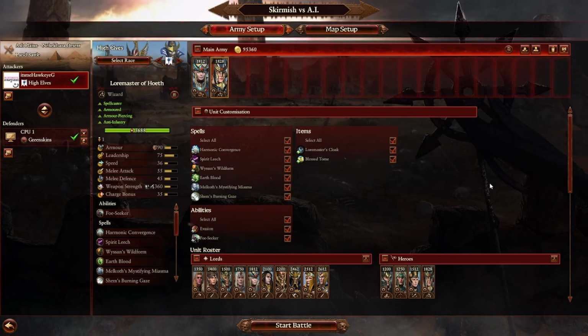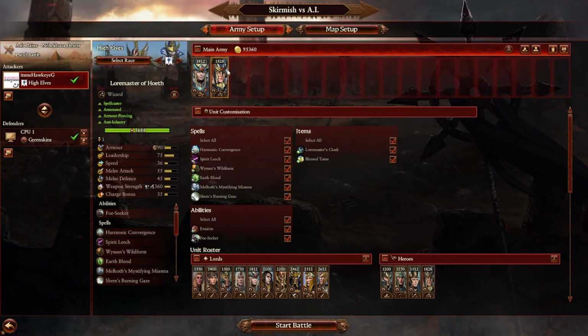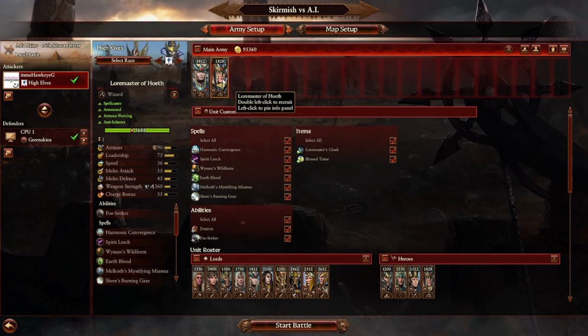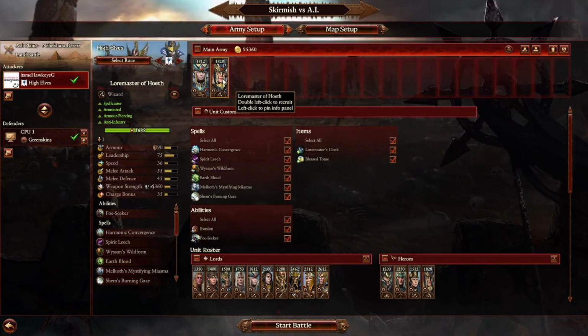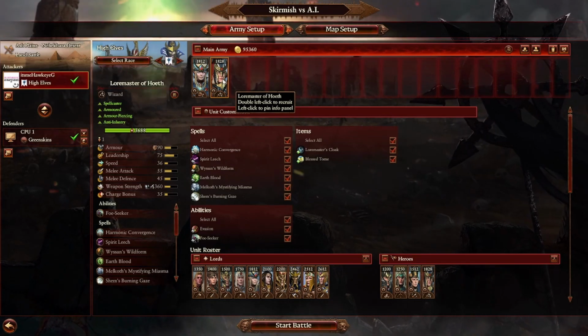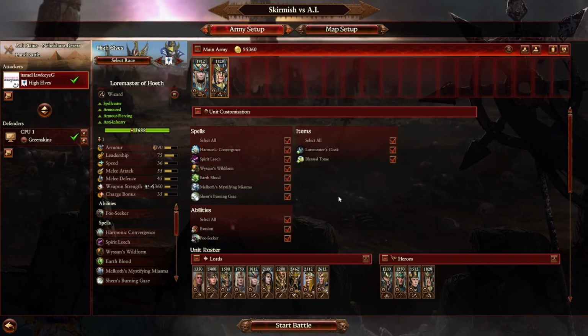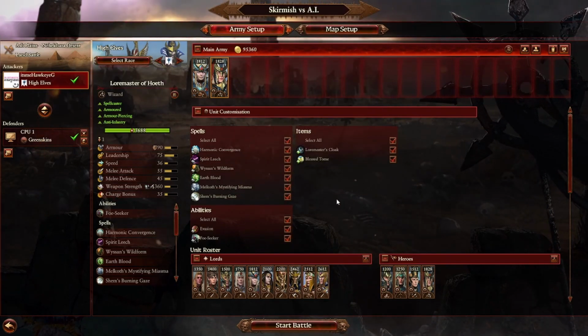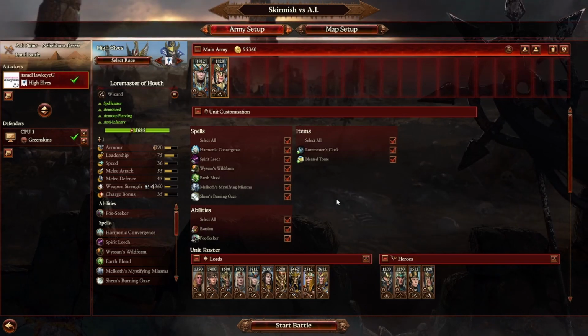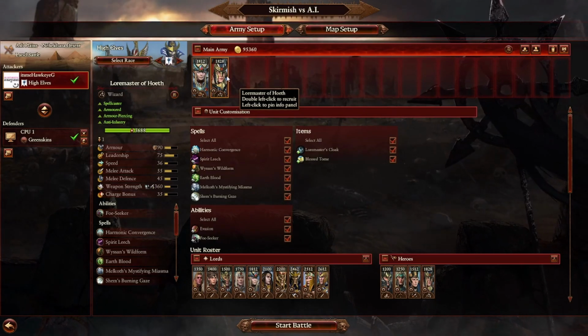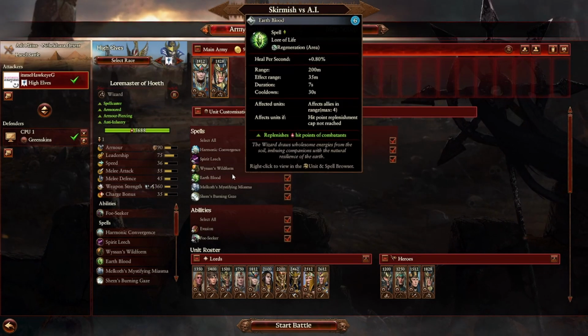What purpose is it supposed to provide for you? Well, I think that is what makes the Lore Master of Hoeth a support unit. You decide what purpose it gives. You can kind of make it into a melee unit, but I think the real value in bringing this is that it's able to fill in the blanks, right? Whatever sort of empty space or niche that you need filling in your army, this is the unit that can provide it. And this is how that type of support unit functions effectively.